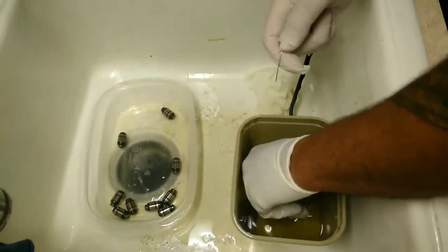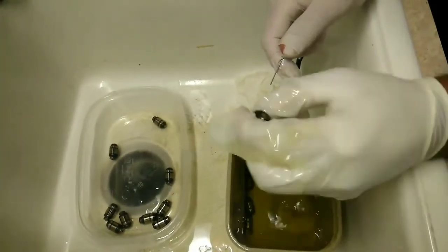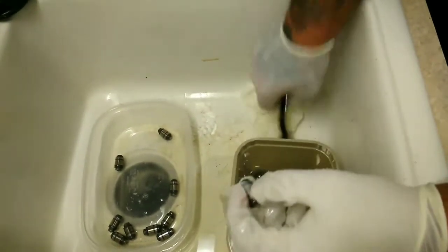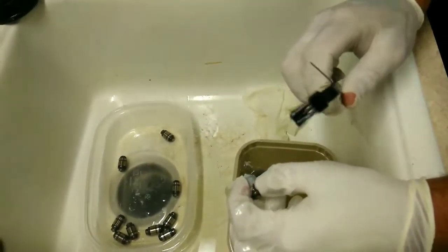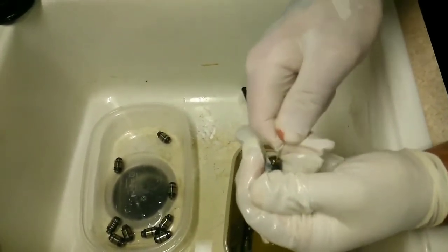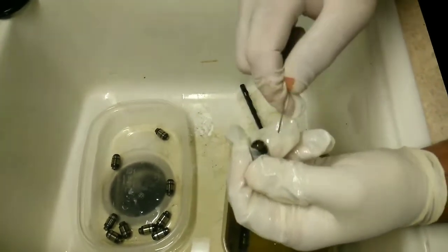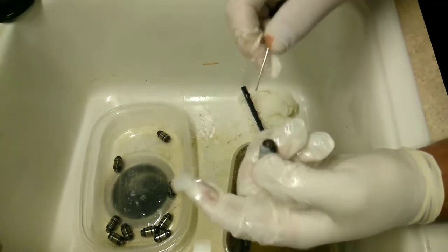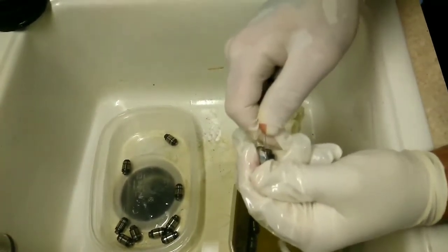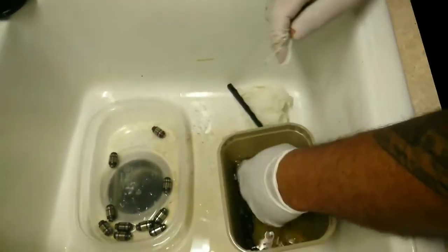I got these soaking in diesel — these are all the lash adjusters and lifters. There's going to be a hole on one side of them and you're going to need a metal paper clip. Let these soak for about five minutes and get yourself a brush — don't get a wire one because you don't want to scrape them all up, just a soft one. You'll hear that squishiness. The reason why you have a tap is because these get gunked up from not changing your oil, and that's the reason why you got the tap. So just do this with every one of them, make sure you get them all clean, brush them up.